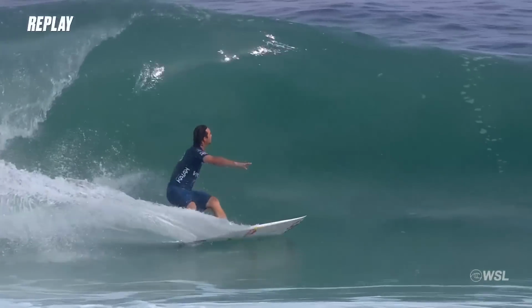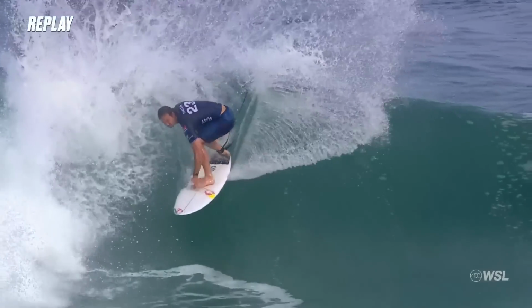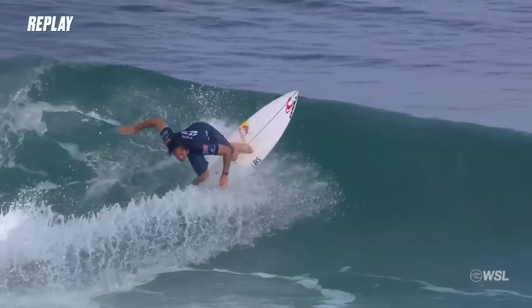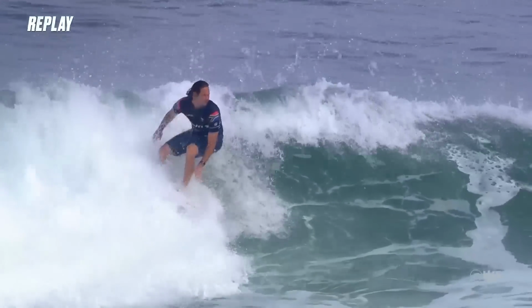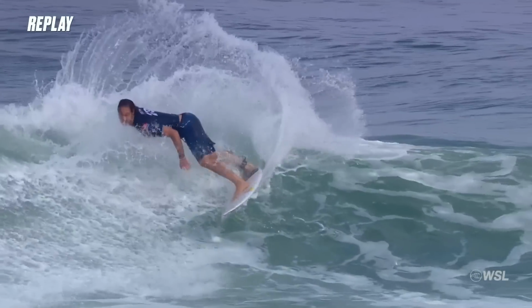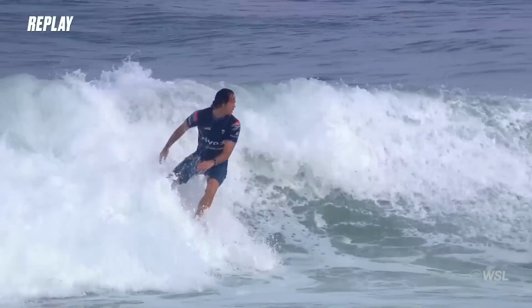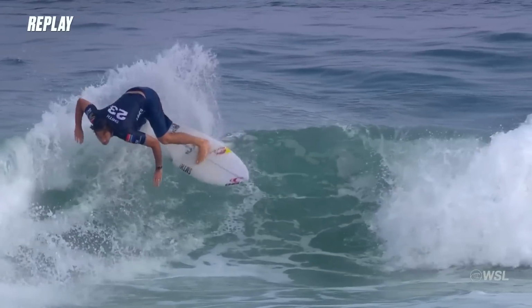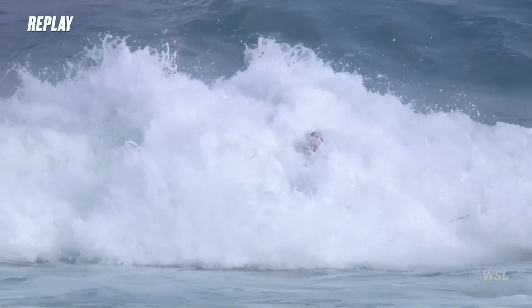Look at this bottom turn coming from behind. No downtime whatsoever, engaging that inside rail, stomping on the back foot right there to lift the nose from getting caught in the water because that wave got pretty steep as he was driving through the turn. And then right here was a bummer for him because that finish is going to take a little bit of points out of that wave. Because it was a great finish. You see the good release right there, but the wave converges into him.